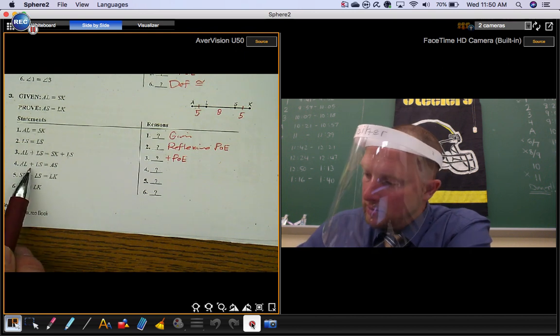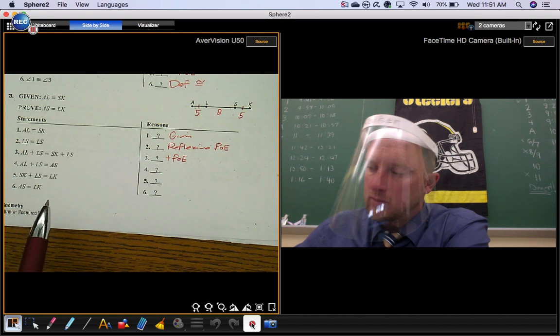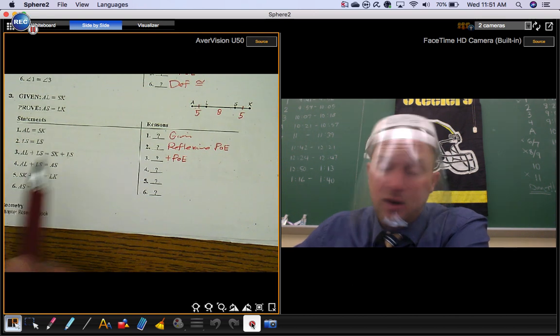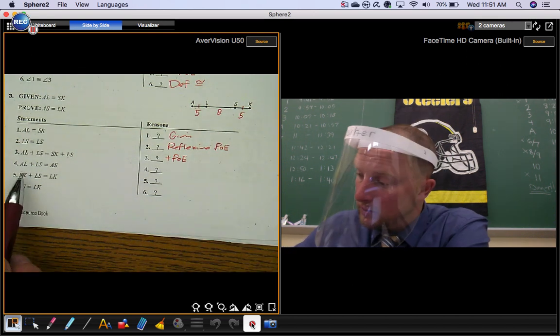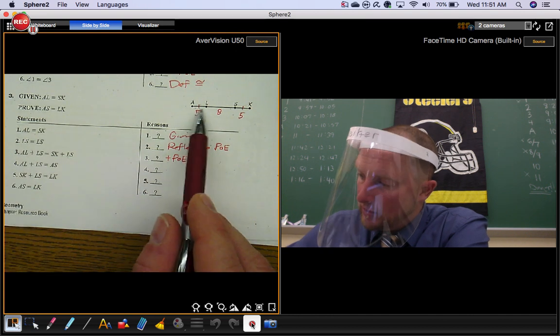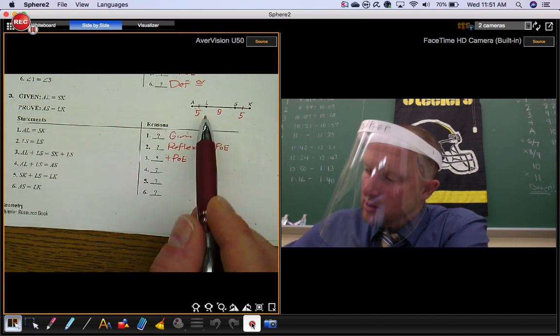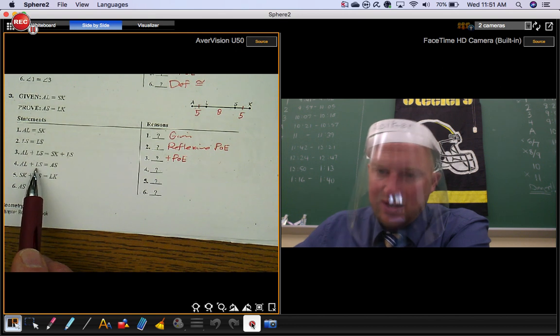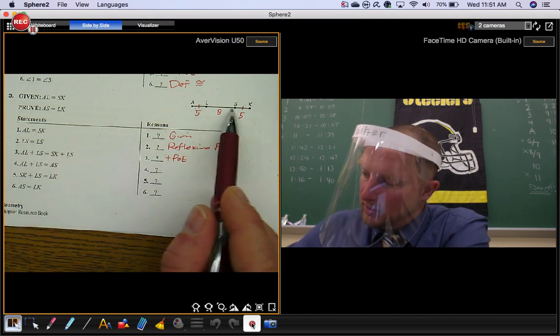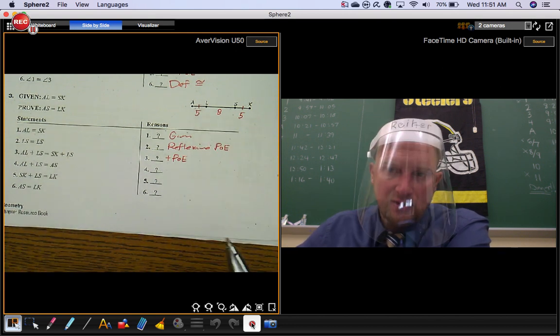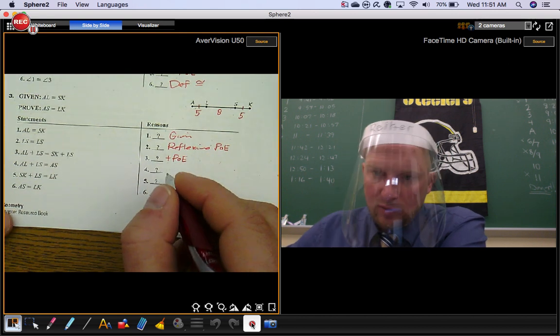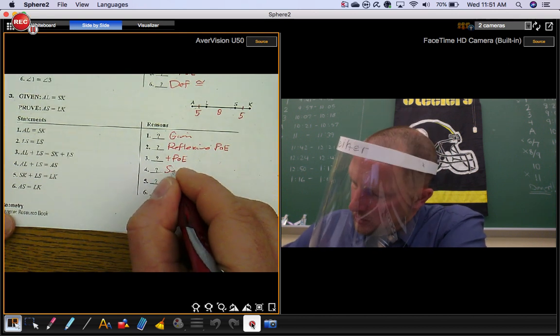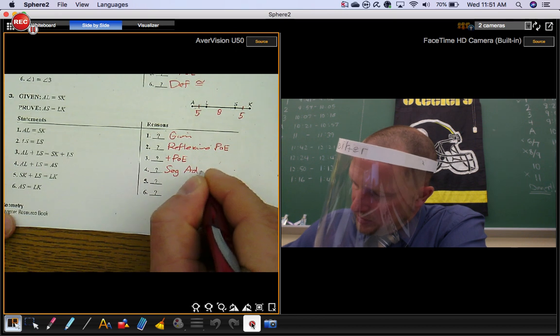This statement comes from the diagram. And again, there's no way for you to know that other than to just be aware of your surroundings. Distance from A to L, that's that little segment that has a length of 5, plus distance from L to S, that's the one that has a length of 8, that equals the distance from A to S. That's the one that has a length of 13. When you add 2 little segments to get a big segment, that's your segment addition postulate.